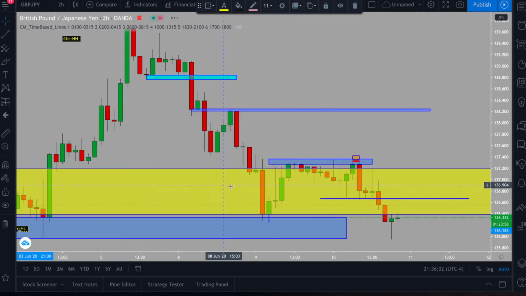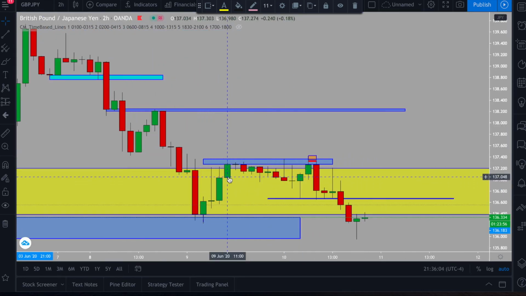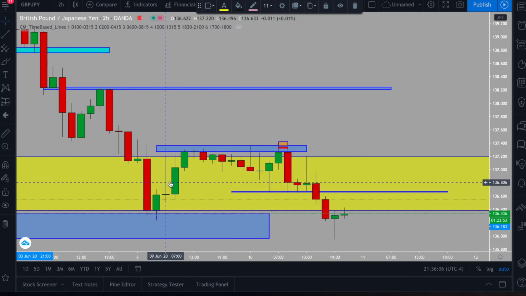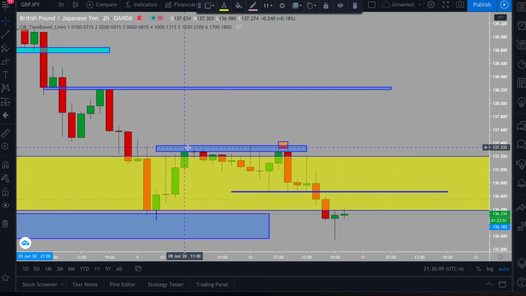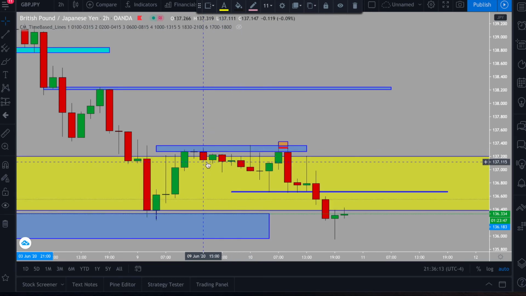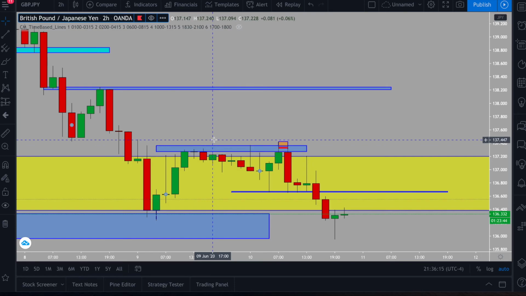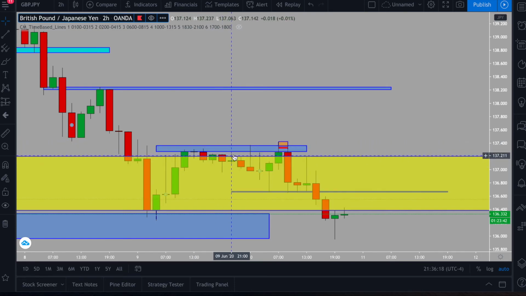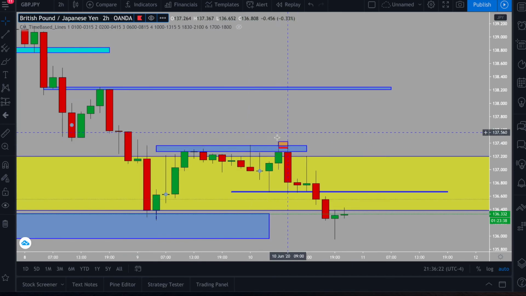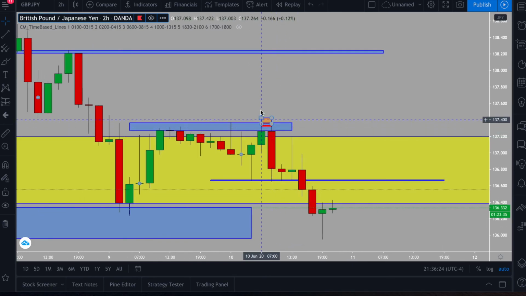I went to my 2-hour. I was like, okay, 2-hour didn't. So price went up, broke here, retested right here, failed to close above it, retested again, failed to go above it, retested again, and failed to go above it. So I saw all of this playing out. I'm like, these are my signs that I should not be buying because it can't even transition on this 2-hour. Why would I think it would transition on anything higher and push price higher?